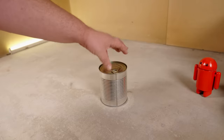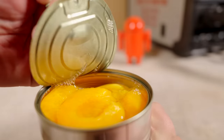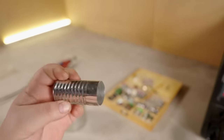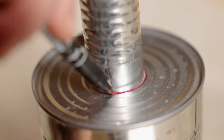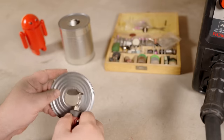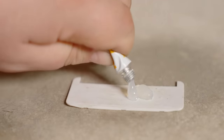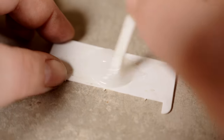Started working on a test version out of tin cans alongside. All the sweet peaches on a plate, and cans on the workbench. I'm making holes at the top and bottom of the cans for the small tube, ensuring good airflow. For assembly, I used two-component epoxy, trying to make all connections airtight.